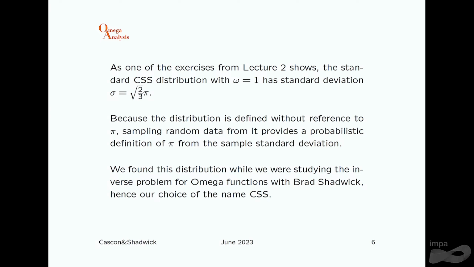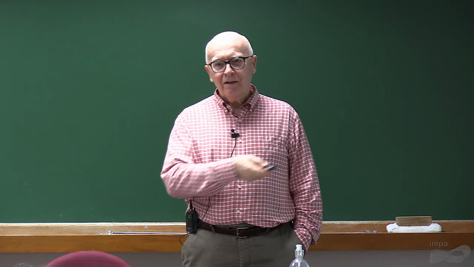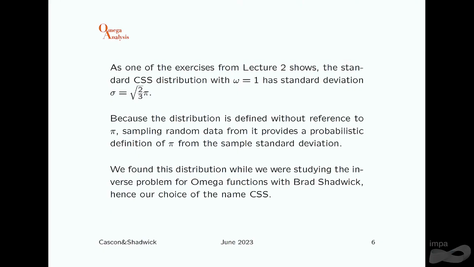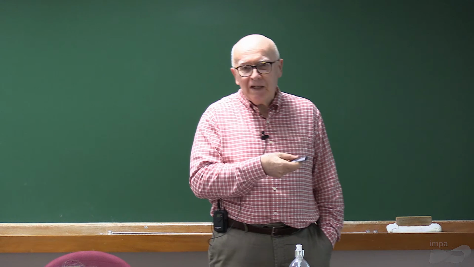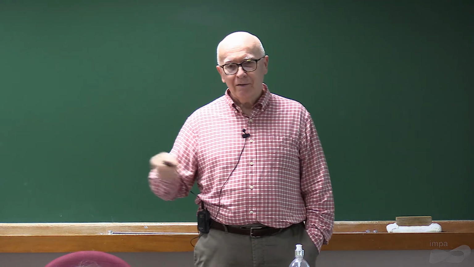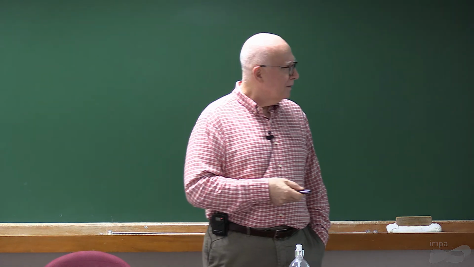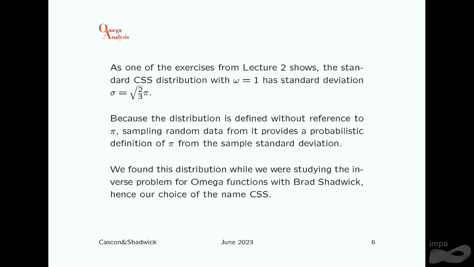However, how will you do it? Just take a random sample, right? Compute the sample standard deviation, and divide it by the root of 2/3. That should be close to pi, and it will be because as you sample from this thing again and again, the sample statistics are going to come out closer and closer to the population statistics. Right? As you take larger and larger samples, you're going to hone in on the population statistics.